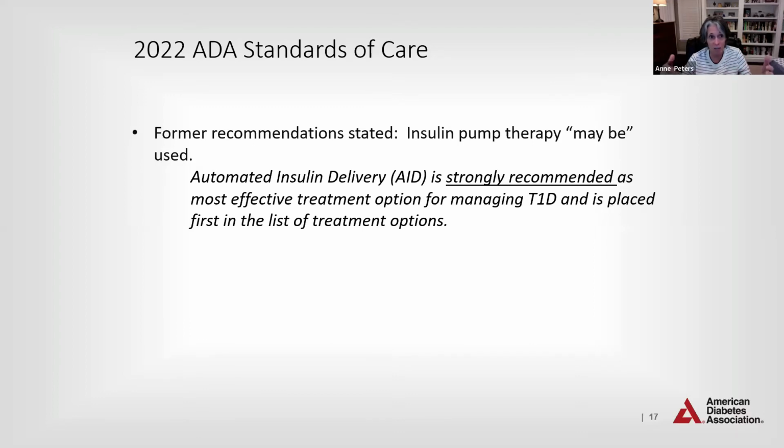And this is because we really do have good RCT data looking at AID systems, and they really do better when they're compared to other ways of managing type 1 diabetes. We know this, but again, we also know that there are people for whom this is not their preferred method, or a method of treatment that isn't available. So we obviously give all the other options for treating type 1 diabetes. So let's move on. And I see that there are comments.